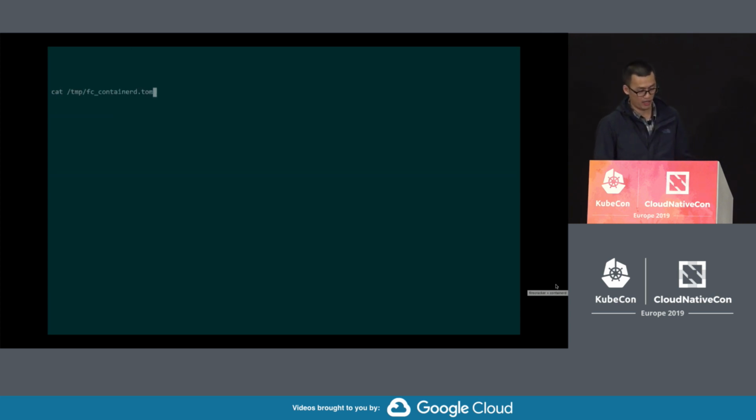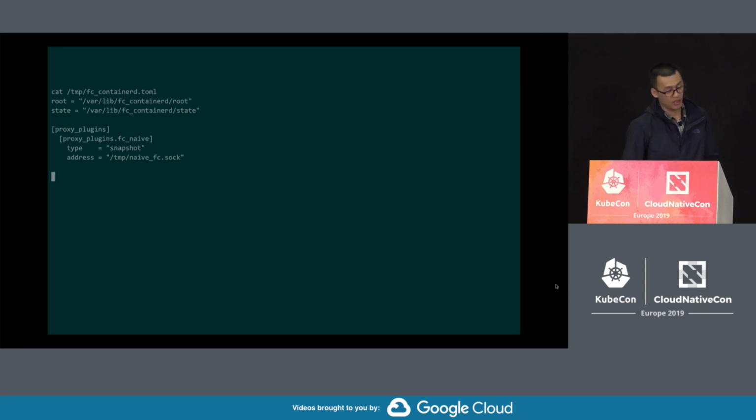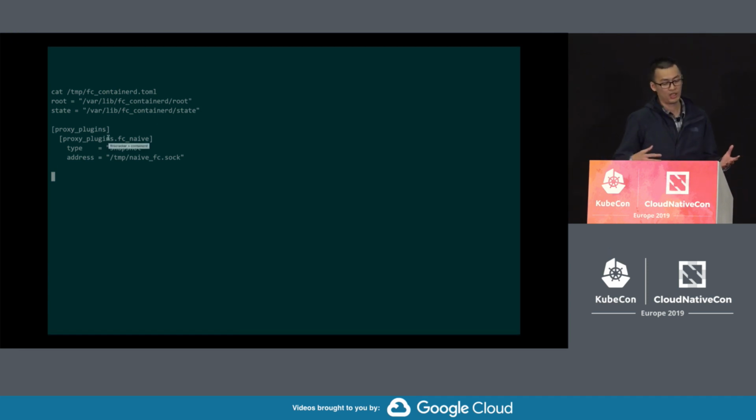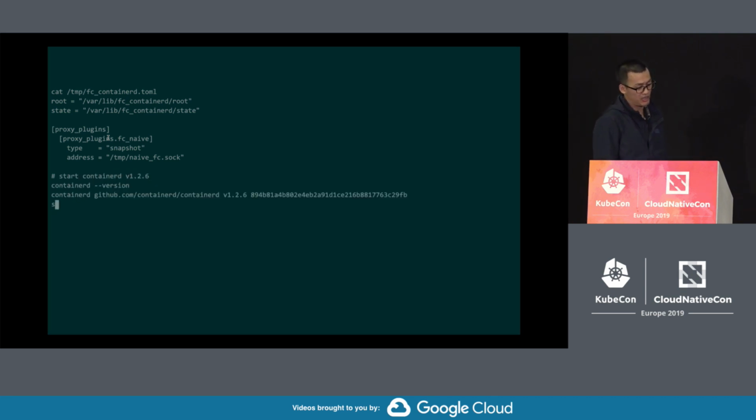So let's check the configuration here. So you can see I named the naive snapshot FC naive, so we can use this name to call the remote snapshot plugin. So with this configuration, we can start the Kubernetes in the background. We also use nohup here.